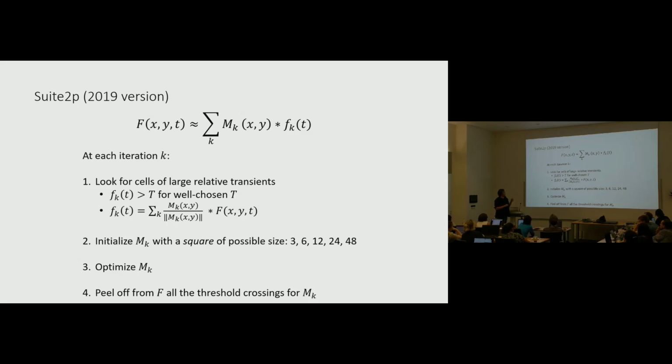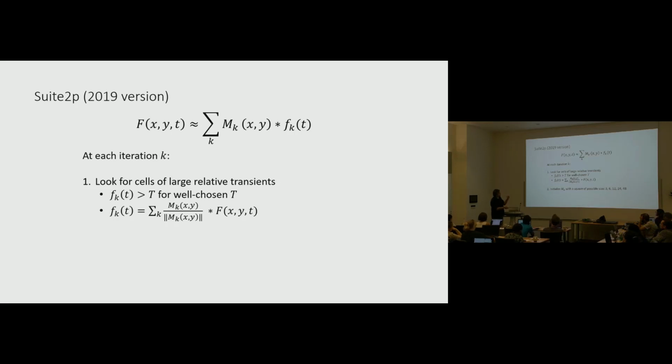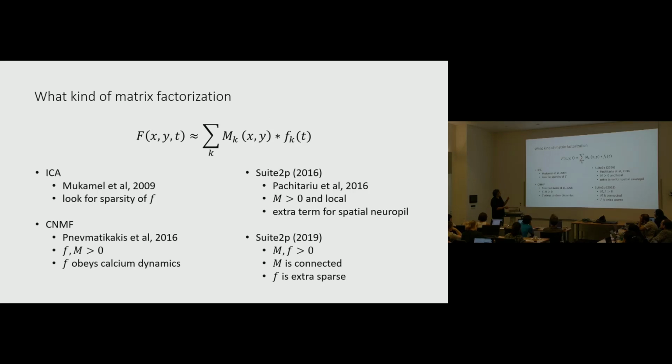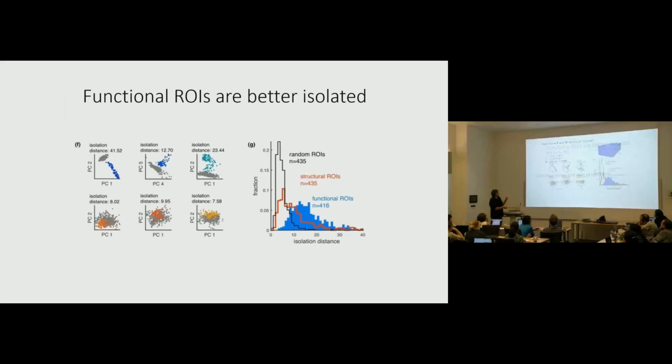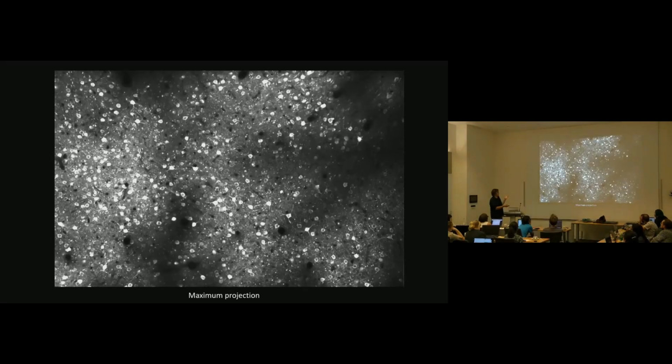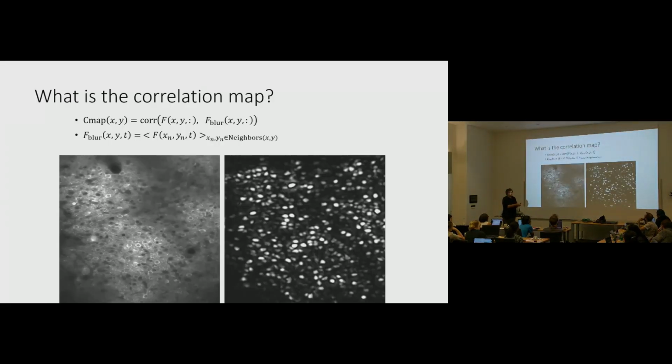Now, the critical thing about T is it tells you when to stop. Because we go through these cells, and as we go through our iteration k, the way we select the new best candidate... sorry, I'm going to go back a little bit. Okay, so there's lots of good candidates here, right? But the first one we're going to take is going to be the brightest one. And so we don't even need a threshold for that. We're just going to take the brightest one. And so the threshold mostly tells us when to stop, right? We've picked 1,000, and now the next brightest one is below the threshold. It will stop there.